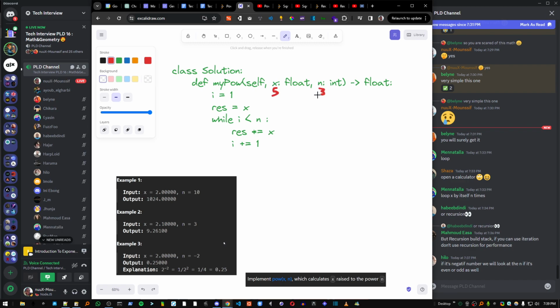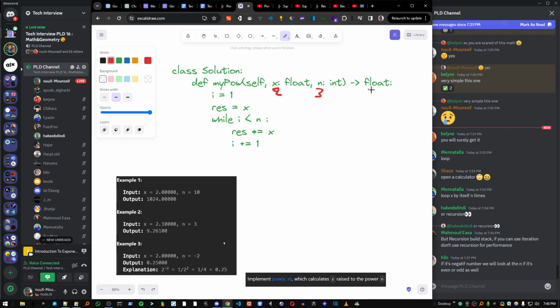What should this give as result? 5 to the power of 3 should give you 125. Let's try 2 to the power of 3, which is 8, so it's much easier. Yeah, use the smaller number. That will make sense.